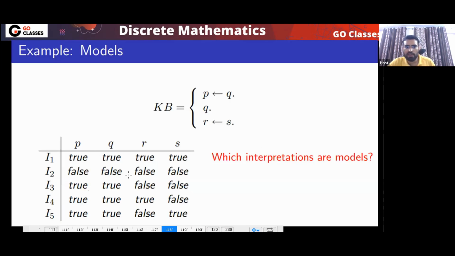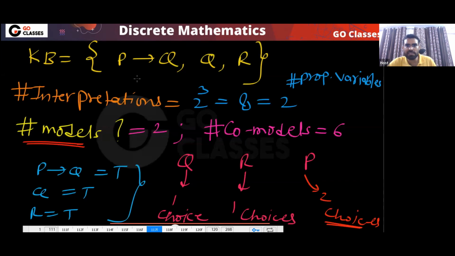Another example: which of these interpretations is a model? Alap, this is the system. Look at the system. See, Alap, we have 3 formulas: this formula, this formula, this formula. I want a model. Model means all the formulas must be true, right? This Q must be true, this R must be true, and this must be true. Every formula must be true, right? Yes or no? This is a formula, this must be true. This is a formula, this must be true. This is a formula, this must be true. So for Q, there is only one choice because Q must be true. So Q has to be true. Q definitely has to be true.